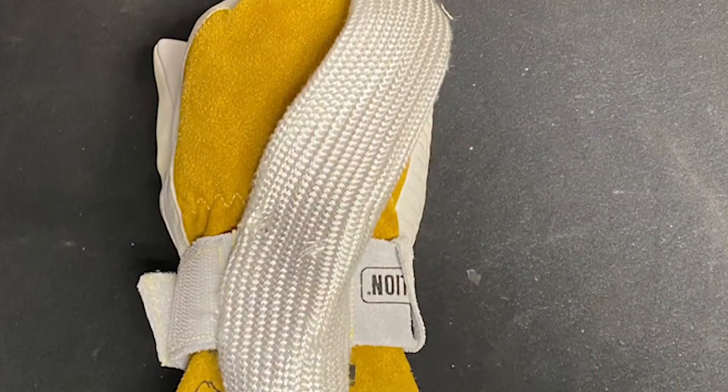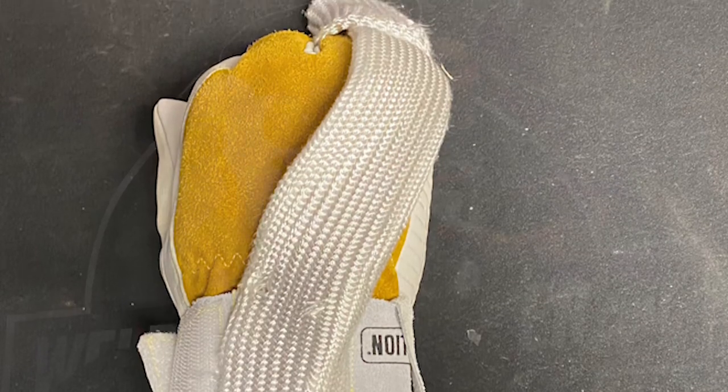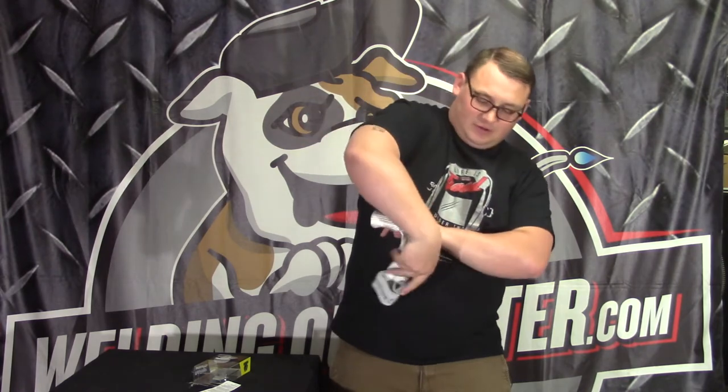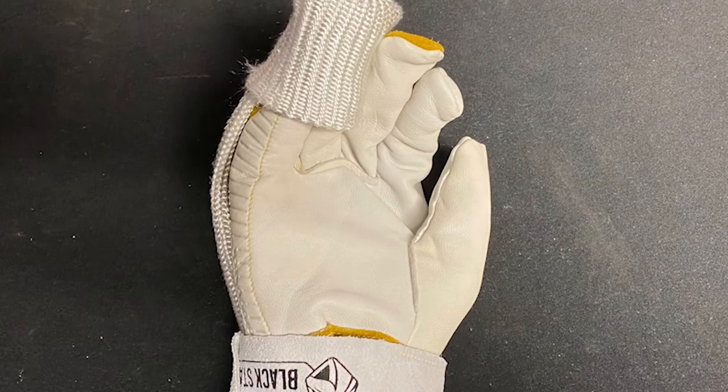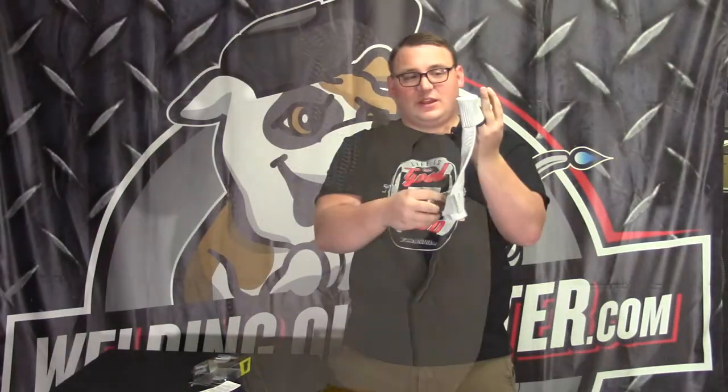Take this out and it has a little card in here that tells you where your fingers go. Just go like this with a glove on, put it on here like that. This can go around your wrist to hook on, and it's really just made to give you that straight-down-the-arm extra protection that you need.